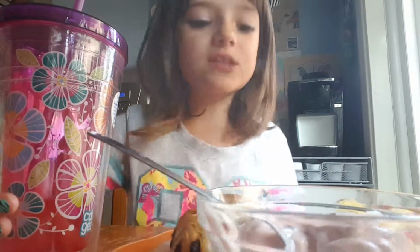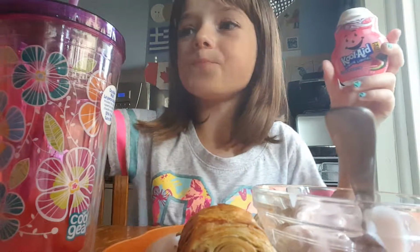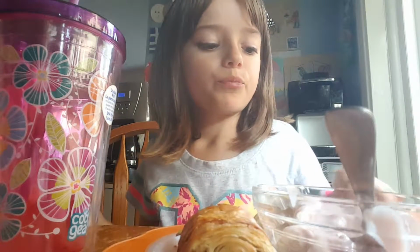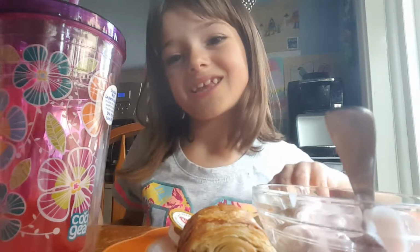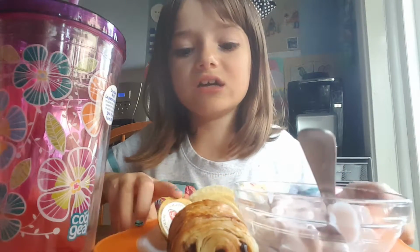So, here's a summer drink and a summer food. What we used for the drink was Kool-Aid, water, and a spoon, and this glass. And for the food, we used your favorite type of yogurt, Dentyne Ice, a croissant, butter, and Pringles. Sorry if you can't really see them, but I can try.